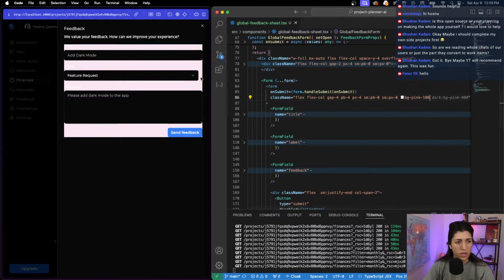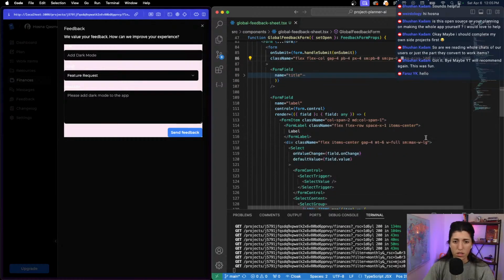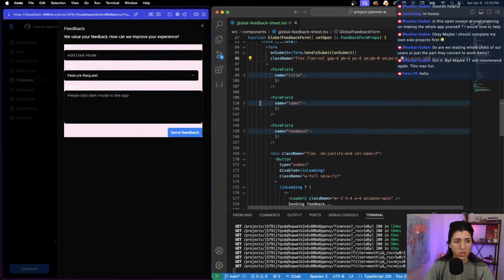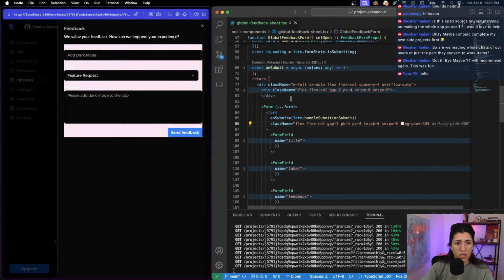Oh, I just noticed that. That's not fully... thing. Interesting. Okay. And then we want some space from the top. So that would be here.